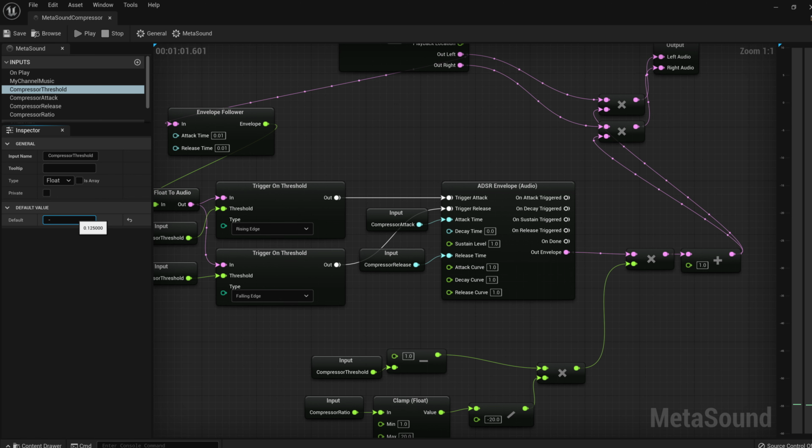Let's do negative 18. Oh no, this is negative 18, so that was right. Oh, I guess we could just try this. This is 12, I believe. And then let's make our ratio gentler, right? Let's do a 3-to-1, and we'll play it again.